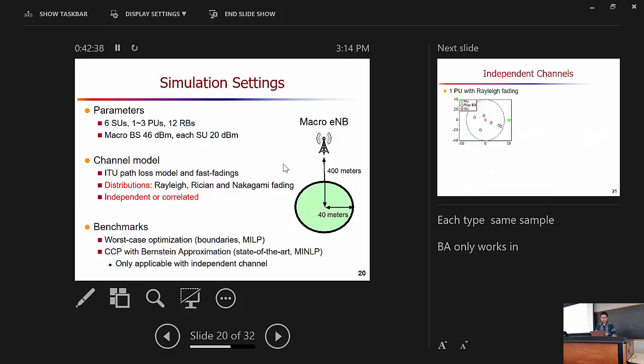For benchmarks, we have considered two benchmarks. One is the worst-case formulation, where you use the maximum value, which can be used in a linear problem directly. We will solve that with off-the-shelf solvers. And we consider the state-of-the-art approach for Gaussian information. Note that the sigma is considered at KV. We will solve that without any linearization. We solve the mixed integer nonlinear problem directly, even though it will take a really long time.